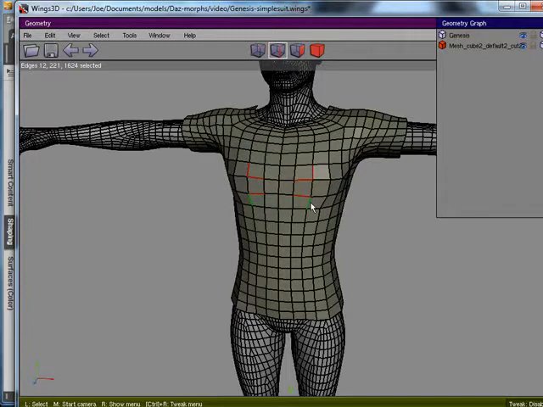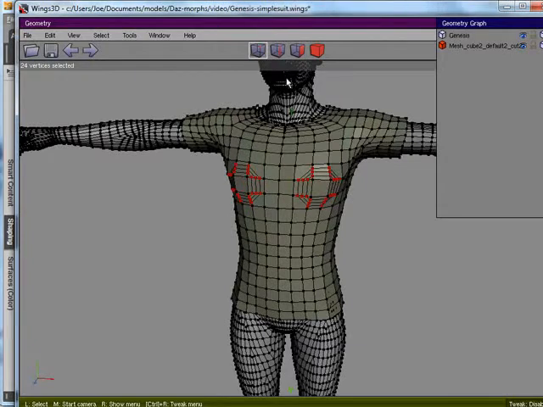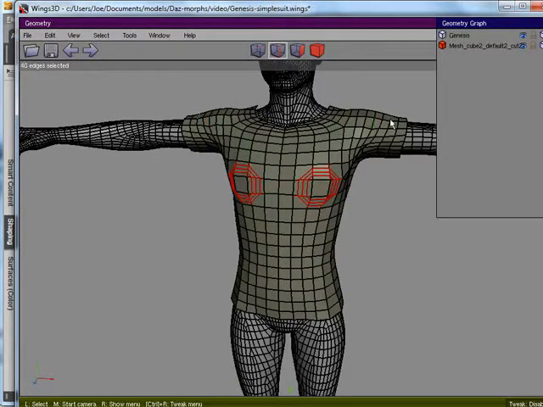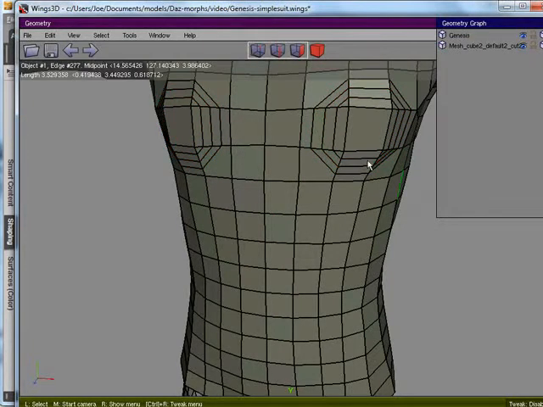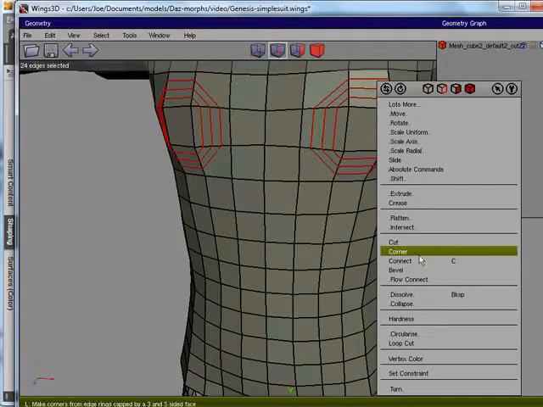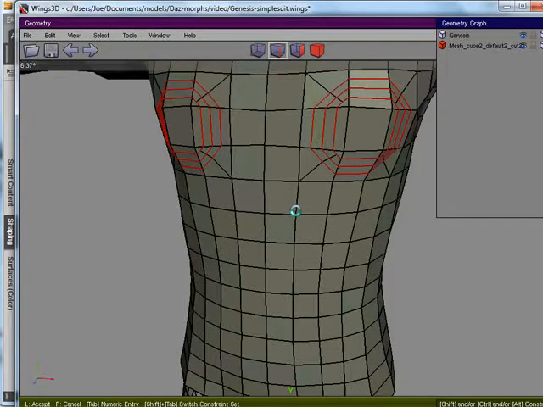For C, I'm going to hit minus. I'm going to hit minus again. Oops. I just want these ones. Say corner.